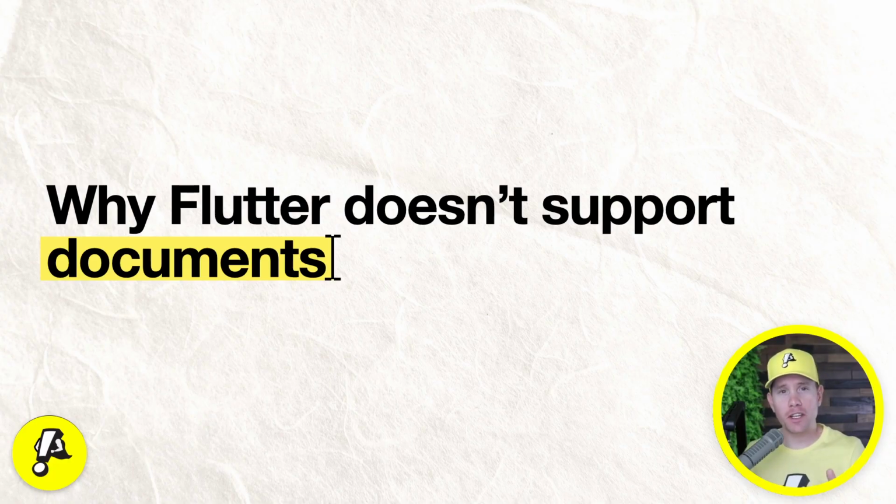In the last video, we talked about the web with its document-centric APIs versus Flutter with its general user interface APIs. We looked at how the web for the last 30 years has been trying to turn a document into a user interface, and that's why web development has been kind of a living hell for 30 years. Flutter, on the other hand, is a generic user interface, but it begs the question, what can we do in Flutter if we want to actually deal with documents?